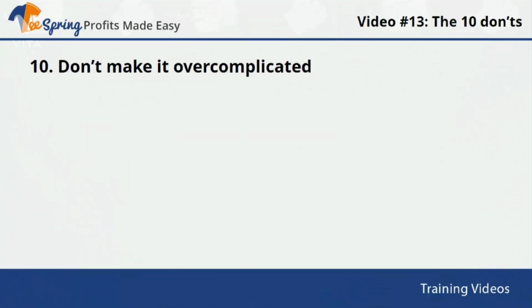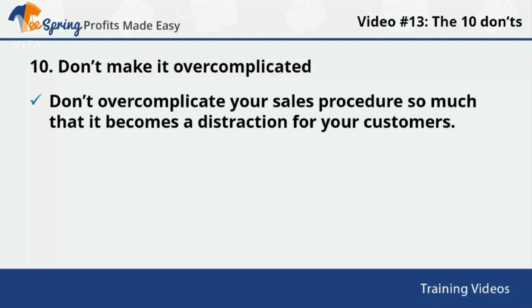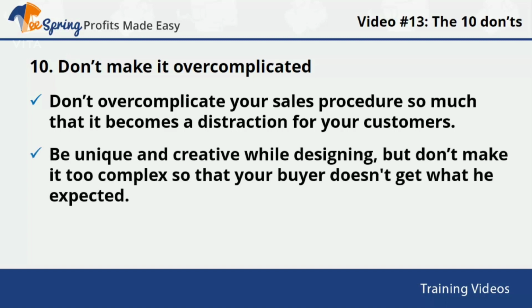10. Don't make it overcomplicated. Don't overcomplicate your sales procedure so much that it becomes a distraction for your customers. Make it simple and classic to get buyers easily. Be unique and creative while designing, but don't make it too complex so that the buyer doesn't get what he expected. Overdoing or overcomplicating things can make the process complex for both the buyer and the campaign.